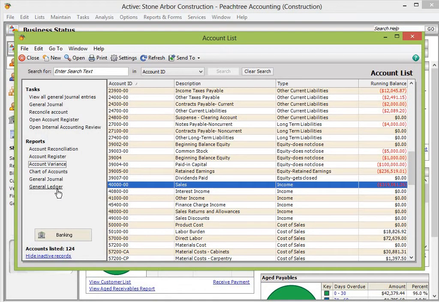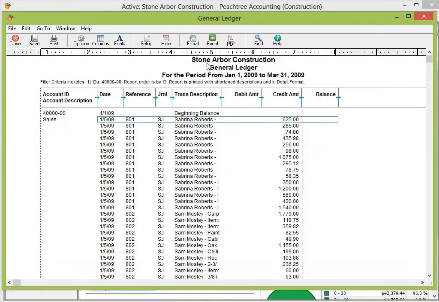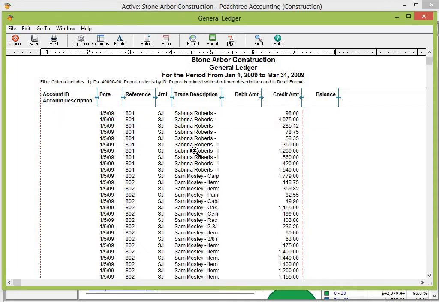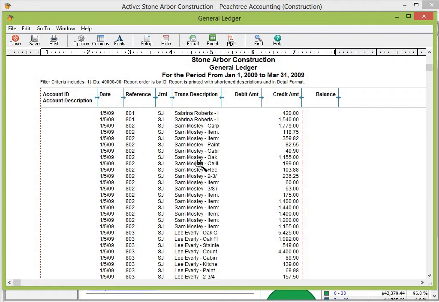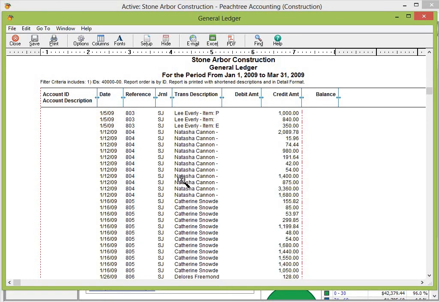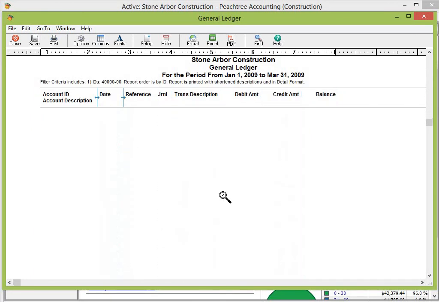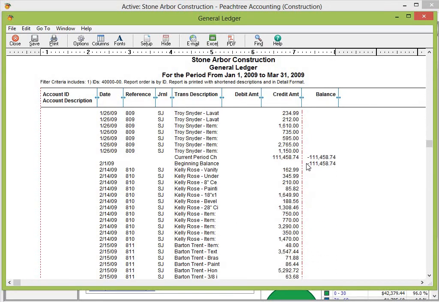So let's have a look at the general ledger. The general ledger for Stone Arbor Construction. Here is the ledger account of sales. You can see every day-to-day transaction. Here you can see what the credit amount is and what the debit amount is. There is nothing in debit, there is a credit.